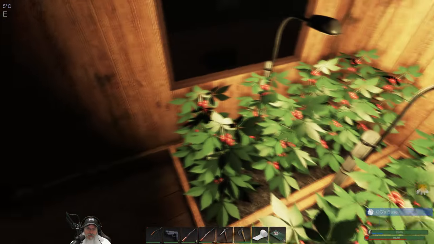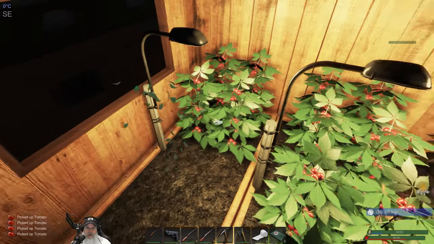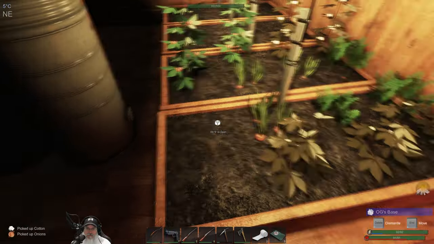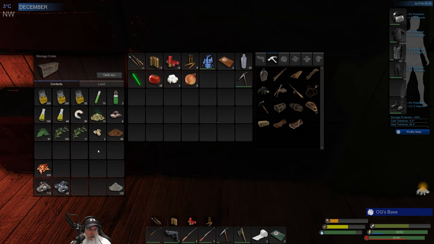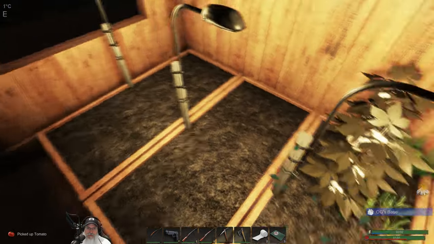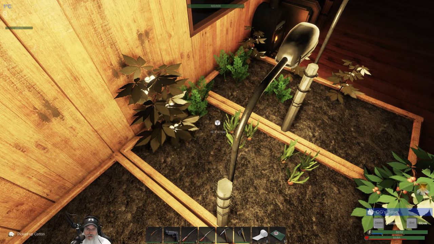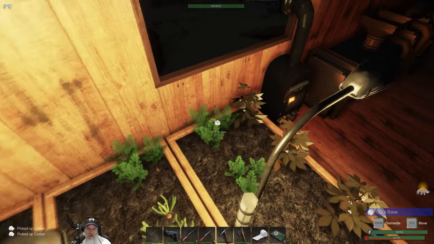So while we're waiting for our feast, let's go ahead and harvest these crops, get them replanted. Okay, so that takes care of that. We got some cotton seeds and some tomato seeds. That one's done too. Okay. Are these... Oh, yeah. These are done as well. I just checked those, right? So I think they just got done.